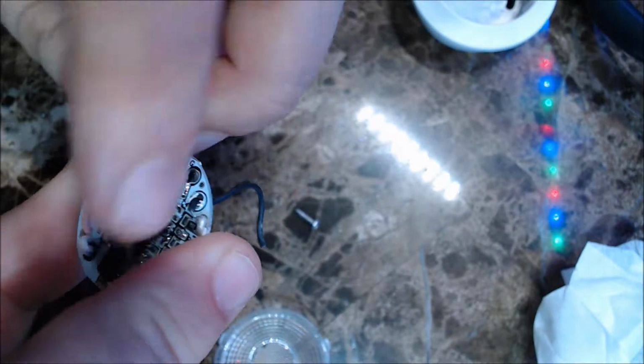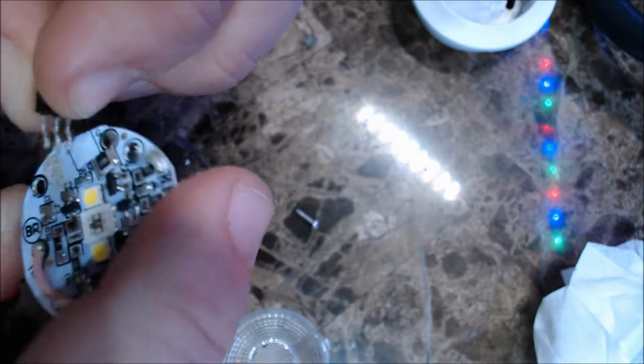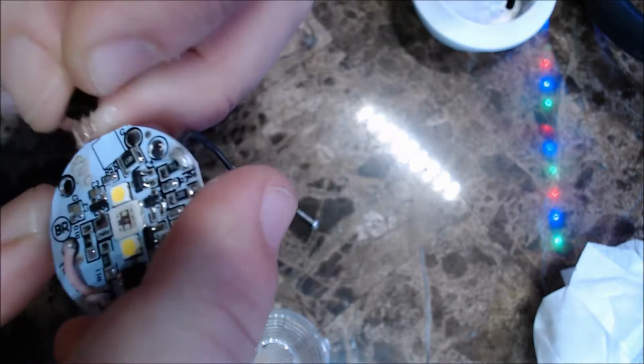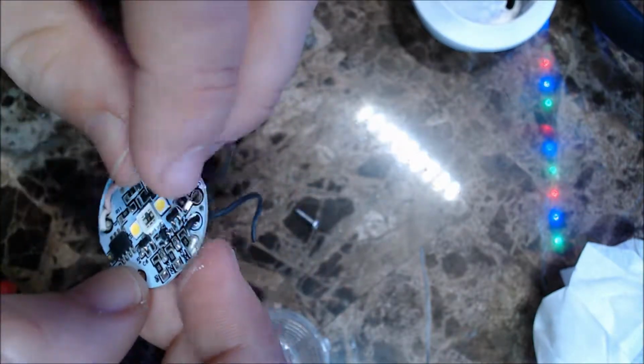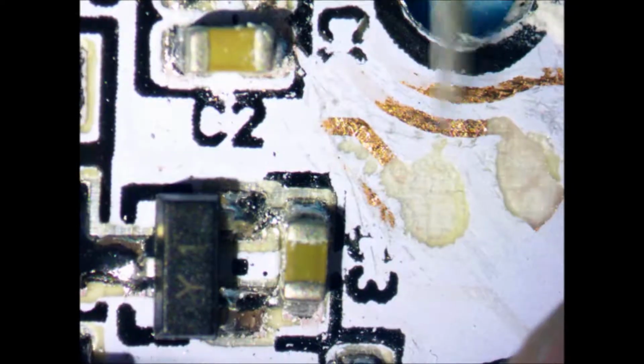For this next part, don't play around with anything. I was going to show everyone how an IR receiver works, and I ripped it clean off the board. Yep. That was a real pain in the neck. So what this does is it allows you to change the color of the light. As you can see, the remote is not going to work with it. So now you'd have to expose copper traces and resolder the component to the copper traces. I'm not going to get into this. I don't end up keeping this board, but generally that's how you would do it. Now I'm just going to clean away the extra rosin, but even then, it's really not the best job, but in theory that's how you would fix that problem.